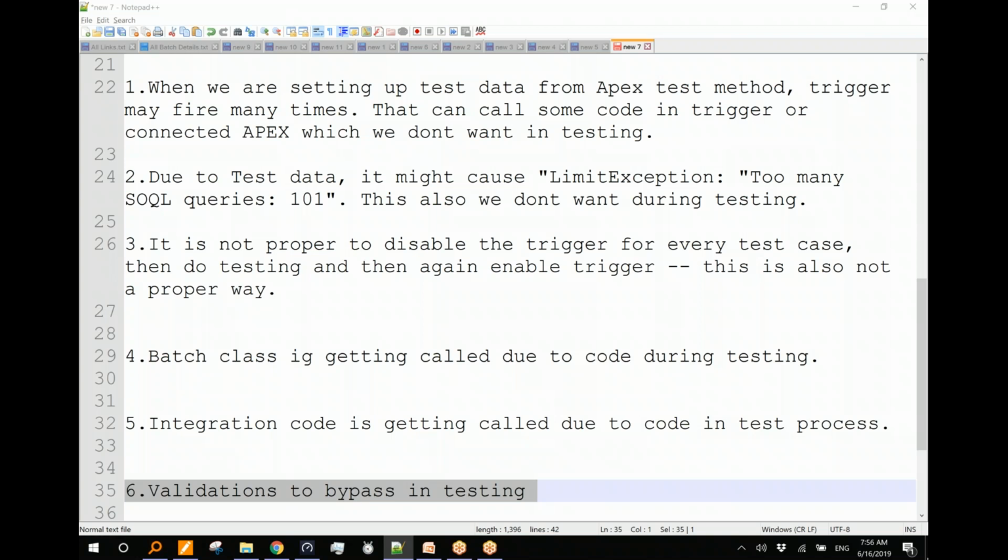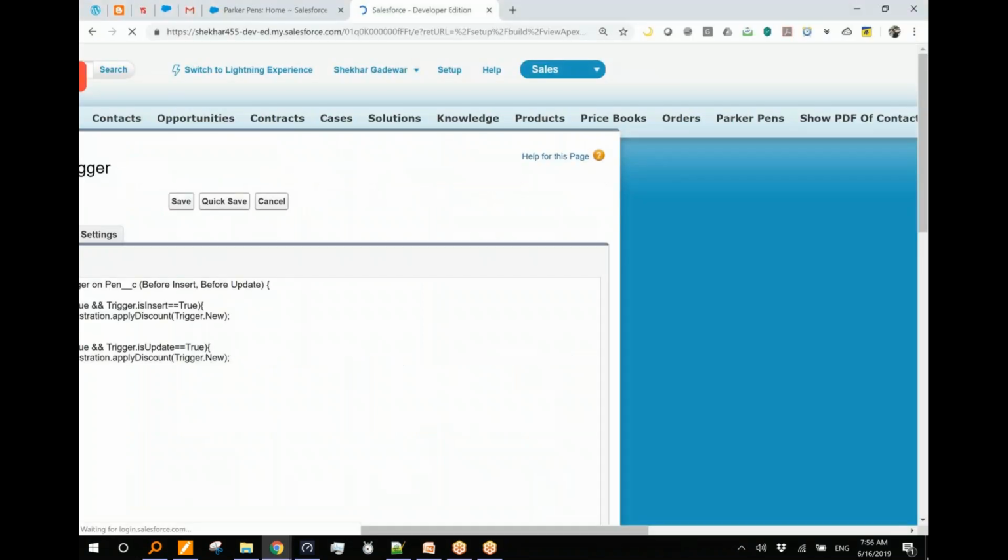So this is the trigger, and let me go to the Apex class because I want to show that there. Here also you can understand one good use of this functionality. I'll just show you.